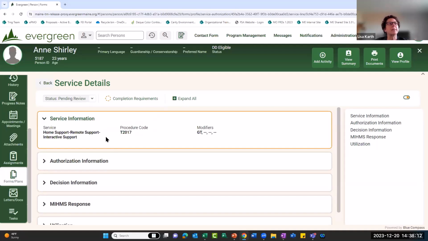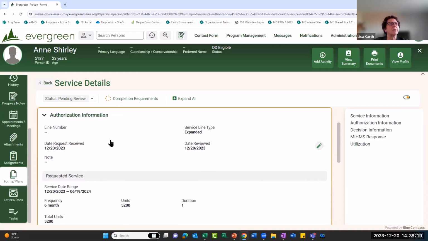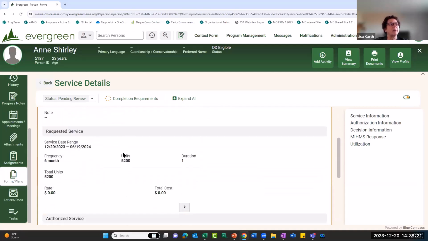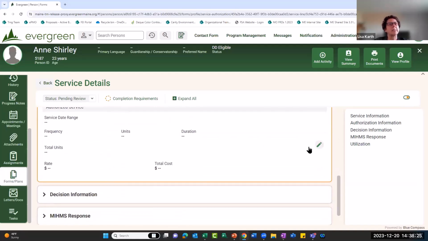For us, starting at the top, there is the service information. You can see the authorization information here, including the requested and authorized services. And there's that pencil icon, and my cursor pointer is a finger.